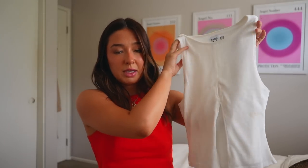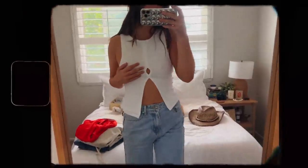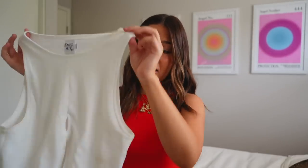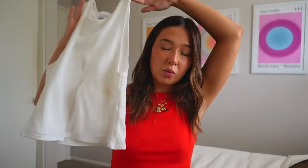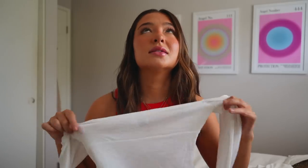One of the shirts I got — you might see a makeup stain on it, I've already worn it — is one of the most flattering tank tops I've ever bought from Princess Polly. It's a white tank top with a little keyhole cutout in the front between your chest and cutouts on the sides. It's so flattering and hits you in all the right places. I needed white tank tops that weren't way too cropped — me and white tank tops have a long, loved relationship.